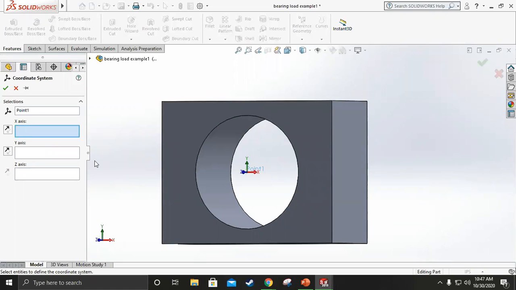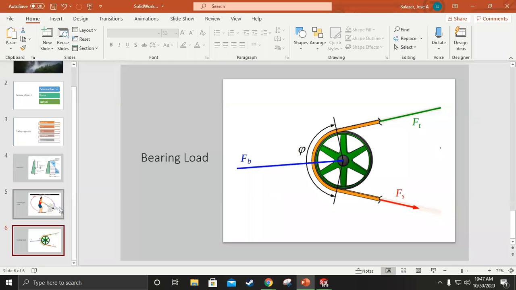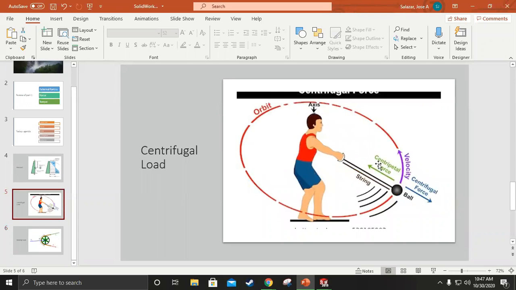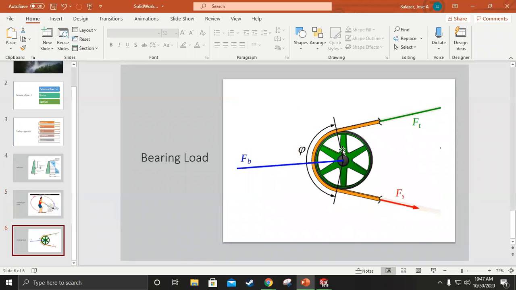Same thing: you would want to put your y position, or any position, your x or your z, in the direction of whatever your belt is being pulled at. Same thing here, as we talked about, your y coordinate being in that direction. So you would want your y direction or your x direction to be in the direction of these forces.